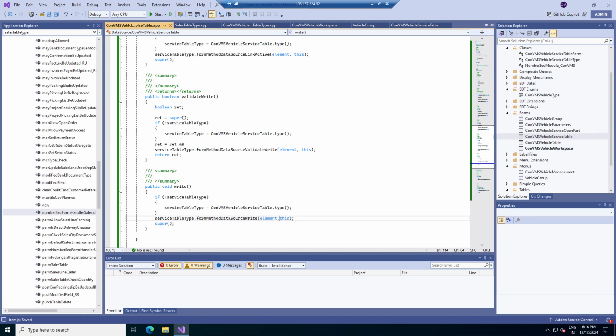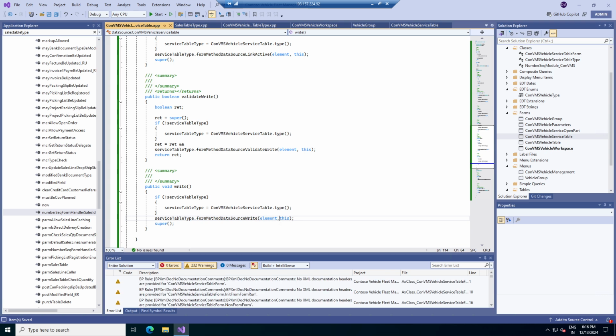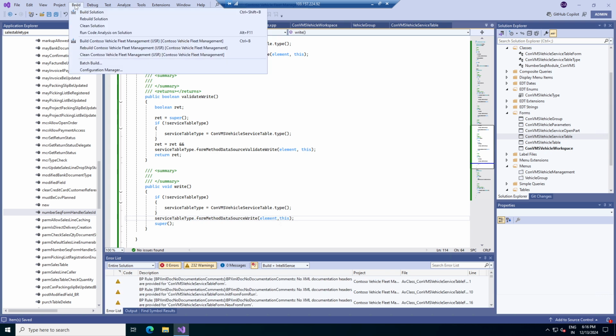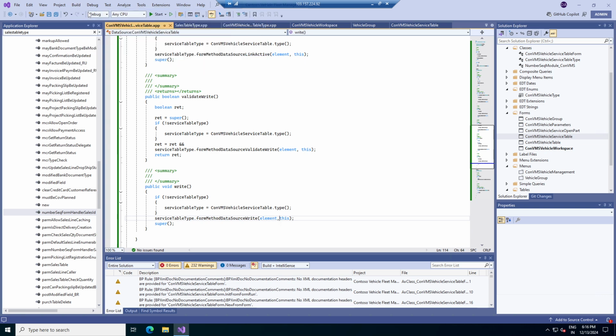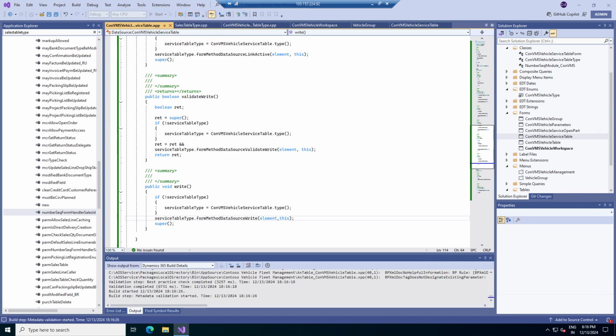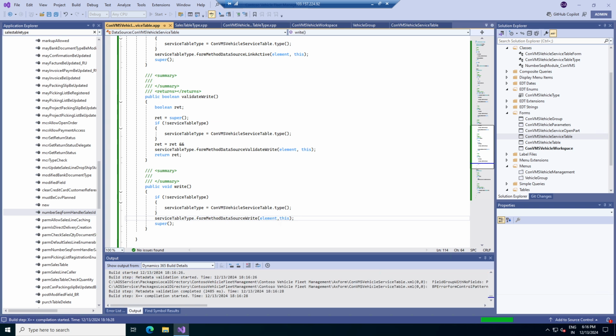So now we can build the package. We will go to the build and now build the whole package. Okay, my whole application is now available for number sequence at the contract level. So we will go for the parameters. After the build is completed, we will go to the workspace level, and at the workspace level we have a parameters form. From there we will initialize a parameter.